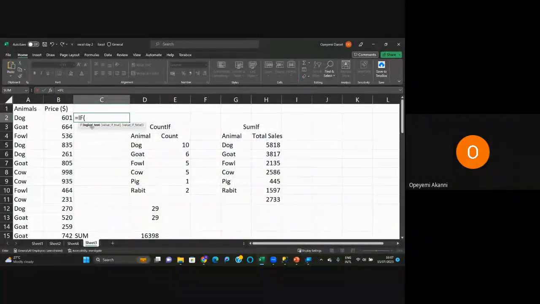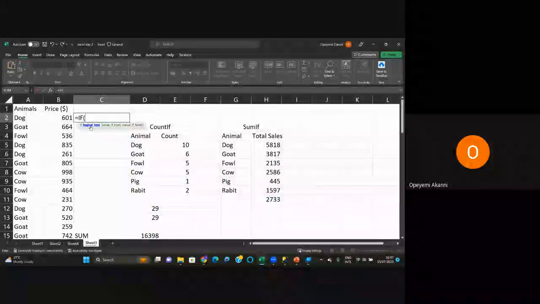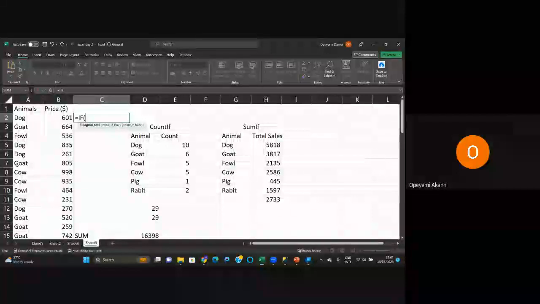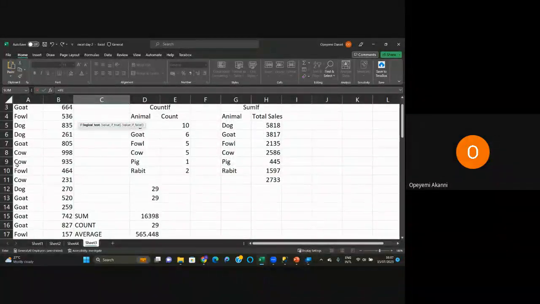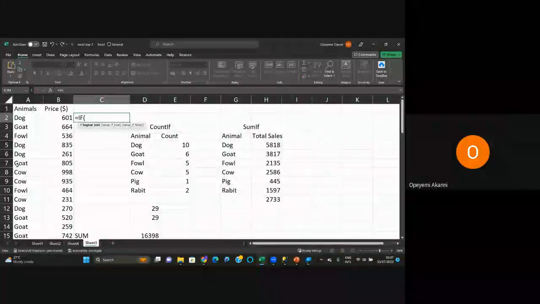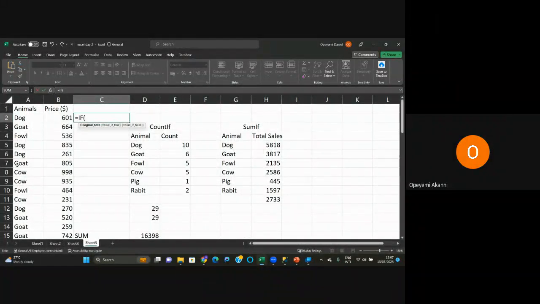Then you see the logical test. This is where you put the conditions, then the value that should appear if it's true, and if it's false, the value that should appear. In this case, I have dog, goats, and all the animals on this list are mammals except fowl.